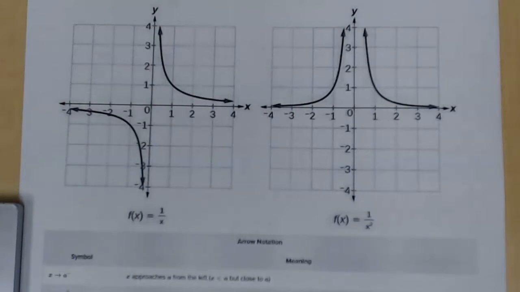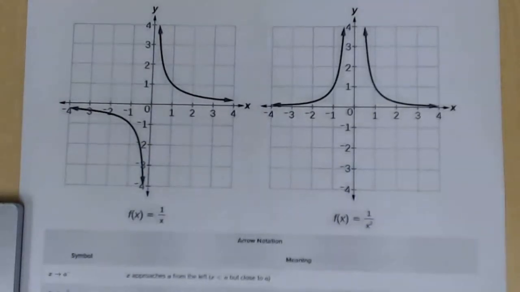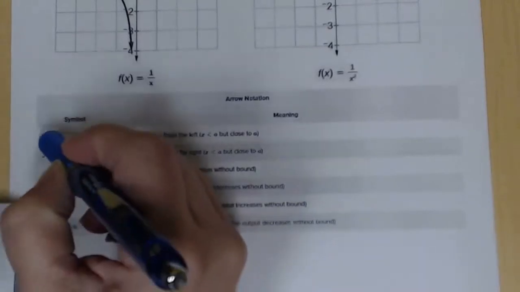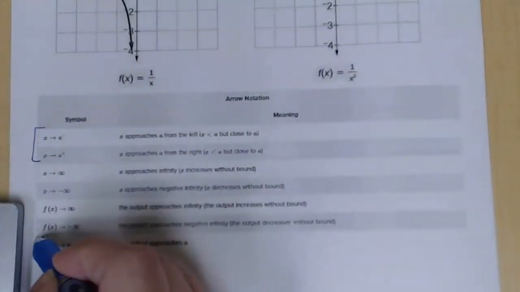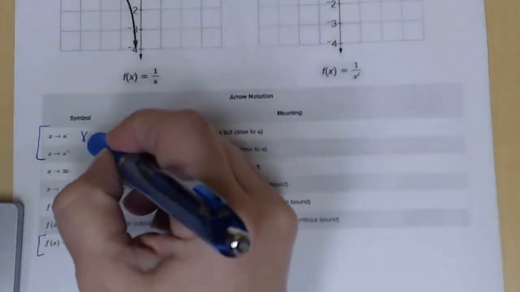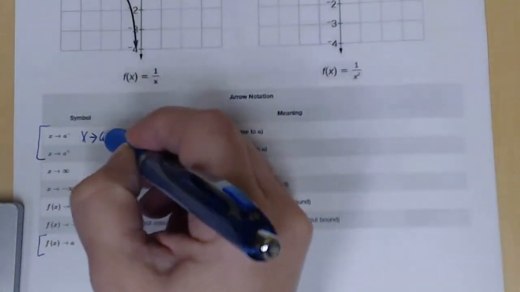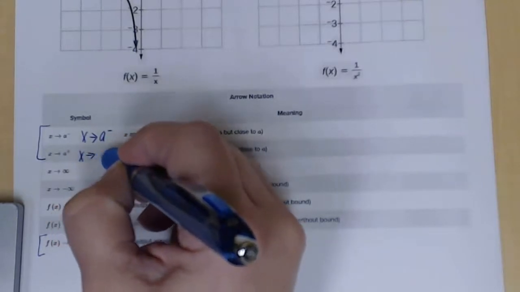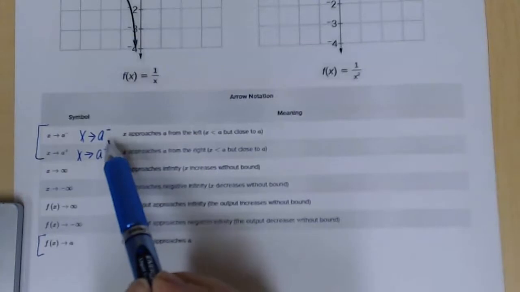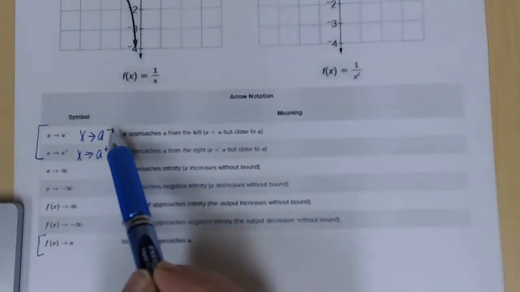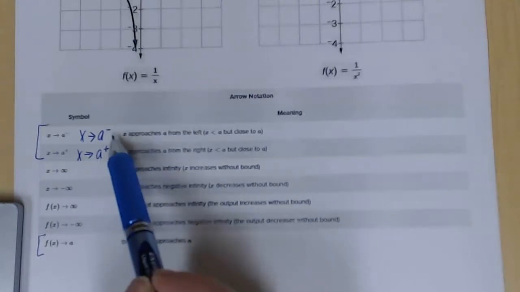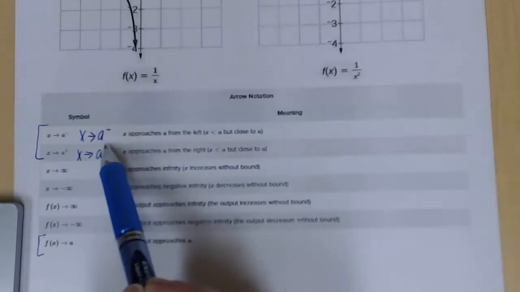Before we can move forward, though, we need to note some new notation from this chapter. The first two pieces here and this one down here are going to be new for this section. And this is x as it approaches a from the left, and x as it approaches a from the right. This is just instructions of how to read the notation. It is not a negative, like making the a negative or making the a positive. It is not a multiplier or an exponent.